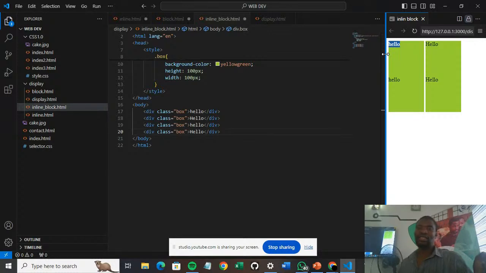Okay. So that's how the CSS display works. What it does is it shows how the layout of the website is going to look. Sometimes you might want to arrange some things so that they all be on one line. Sometimes you want to arrange them vertically. Then sometimes you want them to have a shape, and because you know the inline, you cannot add size to it.